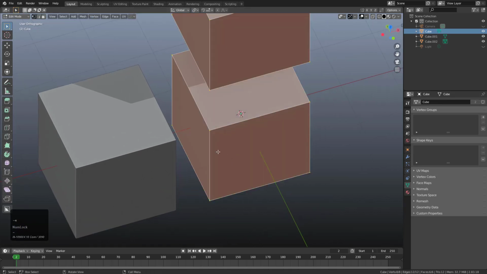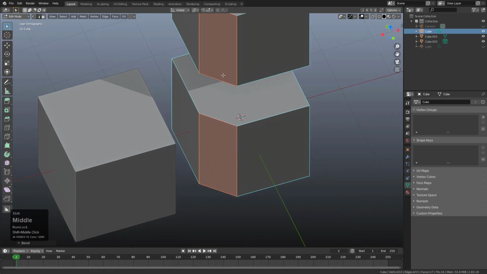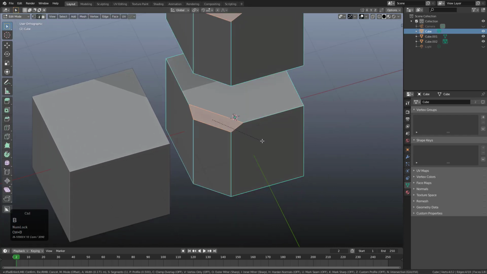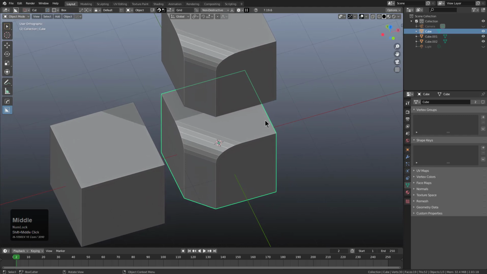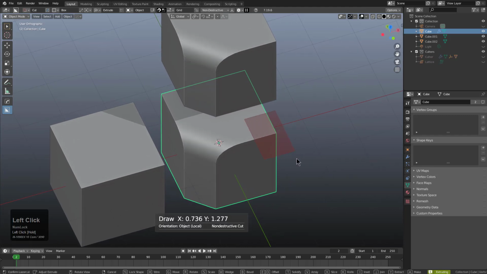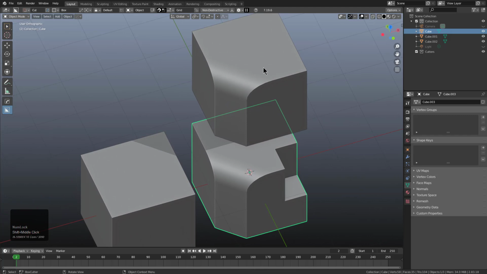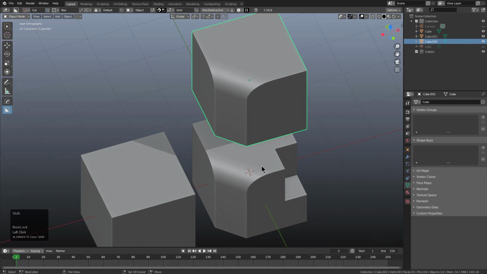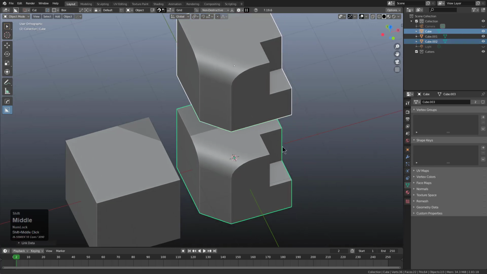What this means to us is that if I tab into edit mode and grab this face or this edge and bevel it, we see that it also takes place on the duplicate. In fact, I can grab this edge, also bevel it, and that takes place on the duplicate. However, when it comes to Boxcutter, things get a little bit trickier. If we perform a cut and then hit Boxcutter Smart Apply, we see that instead of going to the other object, it breaks the data connection. We can of course select this object and then select this object and press Ctrl L and share its object data like so.